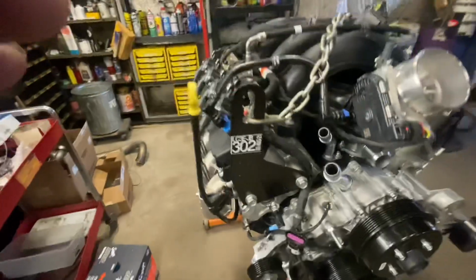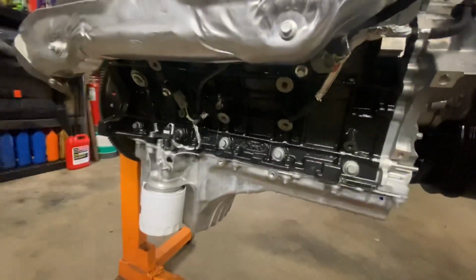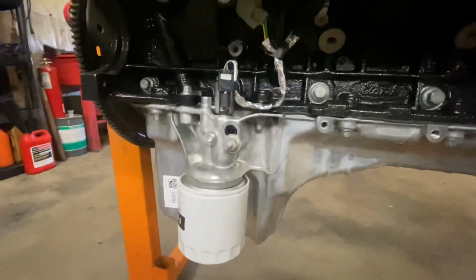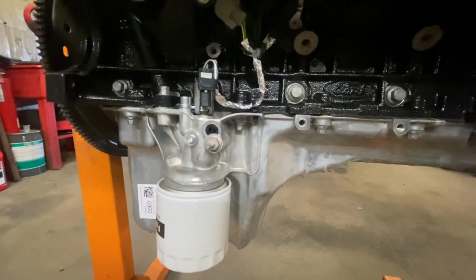Really cool port design on them. I'm going to start tearing this thing down soon. But it has an electronic modulated bypass for the oil pressure, so you can drive the oil pressure based on RPM.